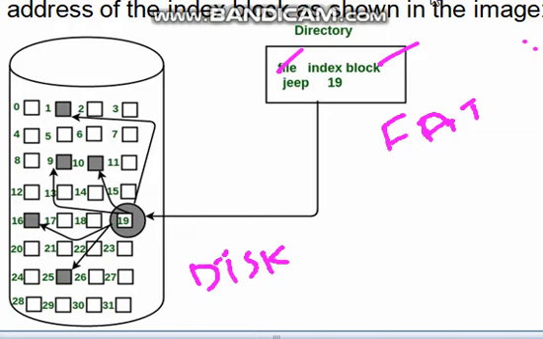In this method, one block is considered the index block. This is the index block. It contains the indexes of the remaining file blocks. It can move here, and next it moves here. From these locations, it can access the files easily.